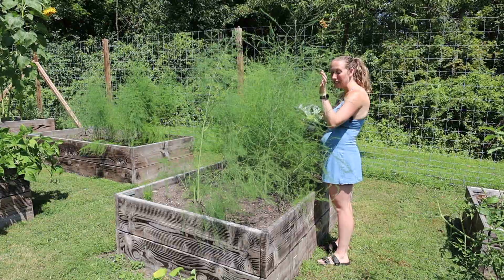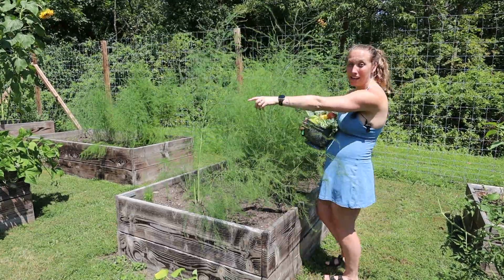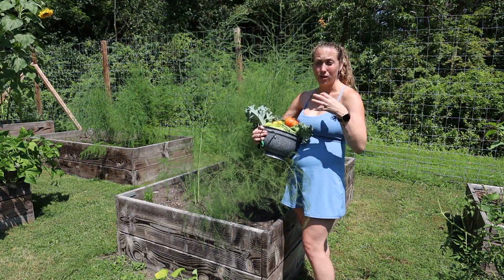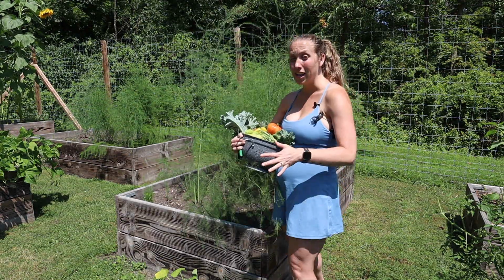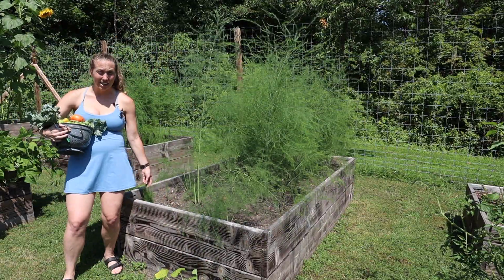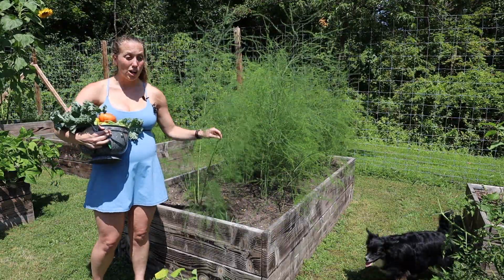So this is our nice asparagus patch. We have one over here as well as one back down over there. We're letting these just kind of do their own thing so we can get some nice chunky asparaguses. So asparagus, usually what you'll do is they'll kind of start off pretty small. This is some that I planted this year. So really, really tiny, really thin. And then as they get older, they are gonna get bigger.